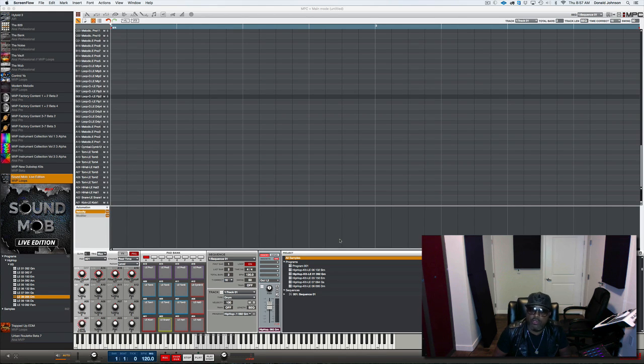So today we're gonna look over the product and we're gonna go through some of the kits and show you how it's broken down. One of the big important things to know about this product is that it's multi-format, which means that no matter what you're using sampler-wise or DAW-wise, it's gonna fit. We formatted it for just about everything that's popular that's out there right now. And if all else fails, you always have the WAV files. So let's take a look at this product.